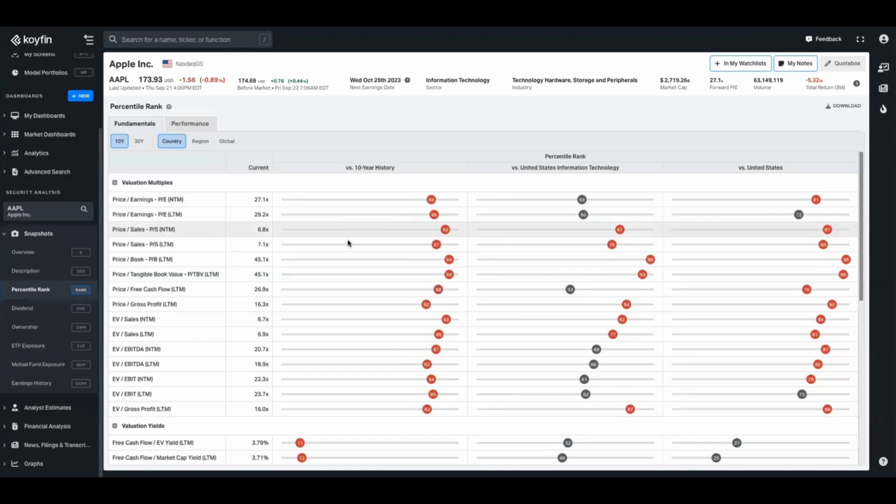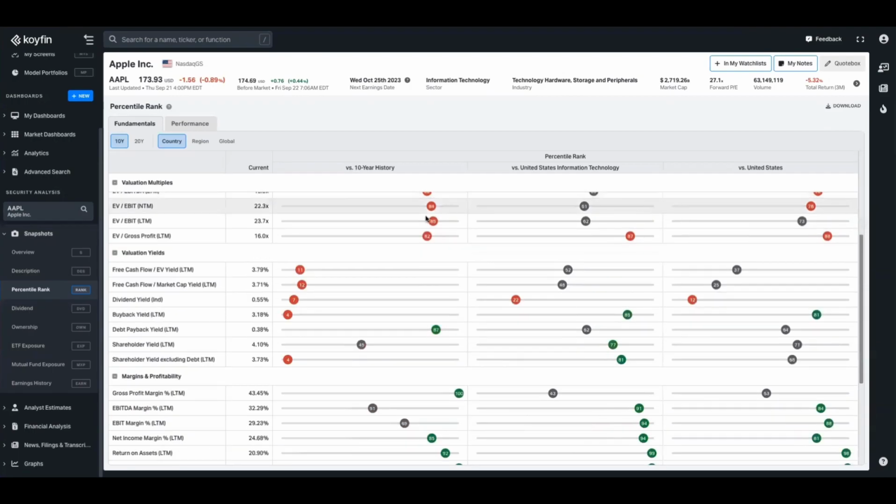And you can change the period to 10 years, and we can see that relative to its 10-year history, it's in a slightly higher percentile. Some things that you can quickly ascertain from this, apart from just valuation: we can see Apple's forward earnings is pretty high relative to its history. But if we go down here and look at it, gross profit margins have never been higher.